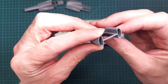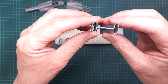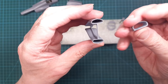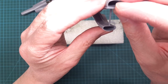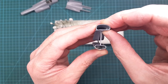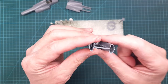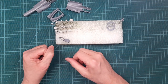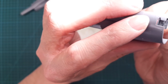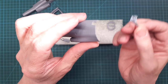I have glued the air intakes together, and they look actually quite good. The problem is that this is not the part that will cause so many issues. This is when I fit the fronts or the air scoops. I will probably have some issues with those, but this part was actually quite easy. And here is the RAT, by the way. It should be fitted something like this. But I will paint that first before I put it into the fuselage.